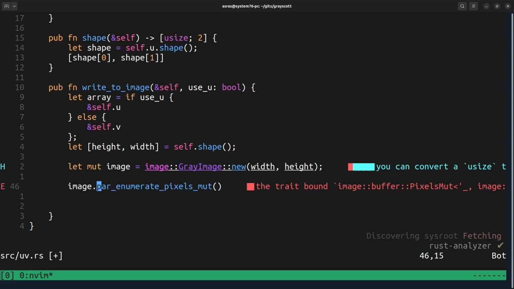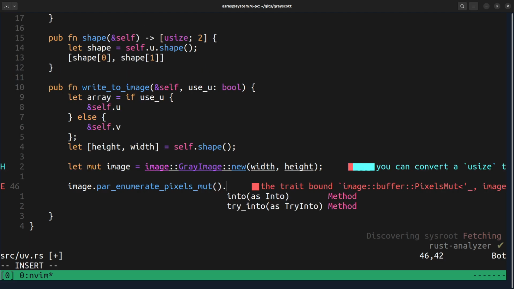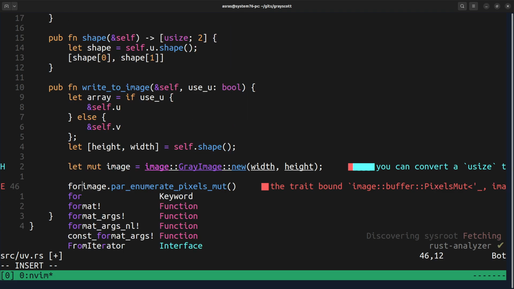So here we have that. There's no, this is maybe a result or what? No. Enumerate pixels mute. But it has no methods. Can we do like this?